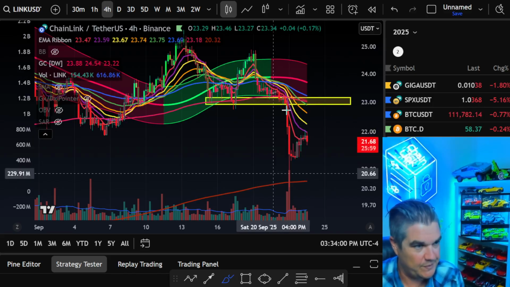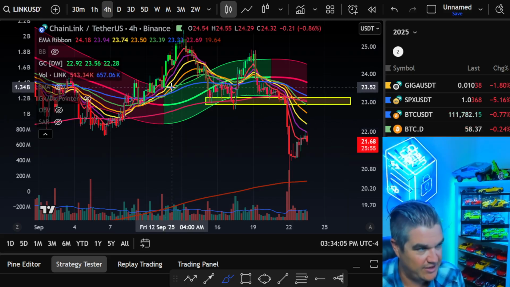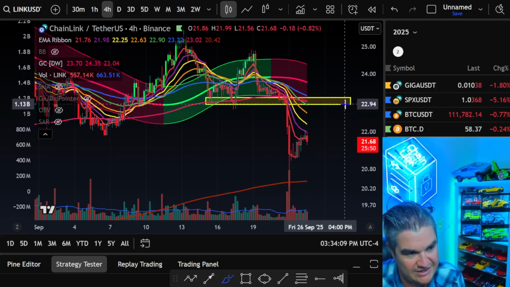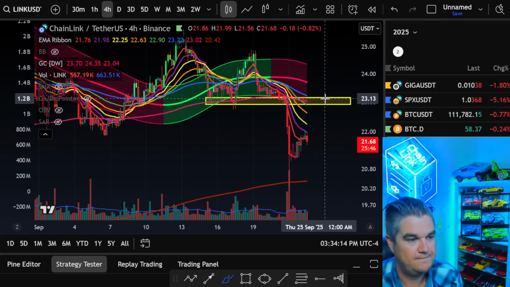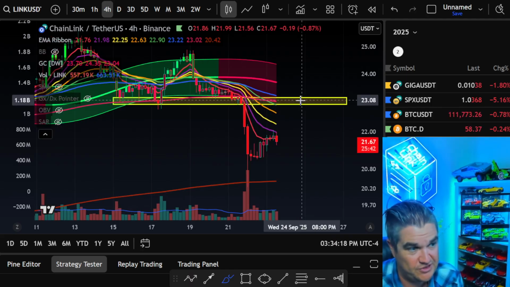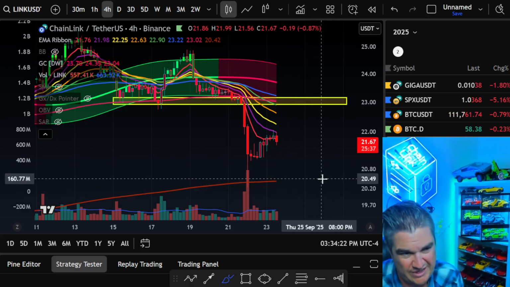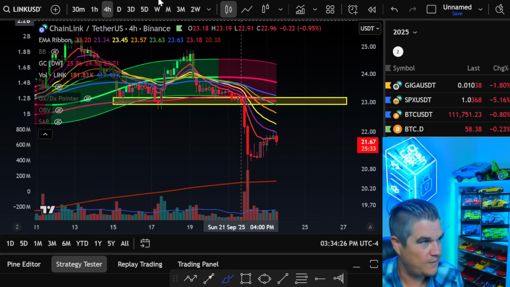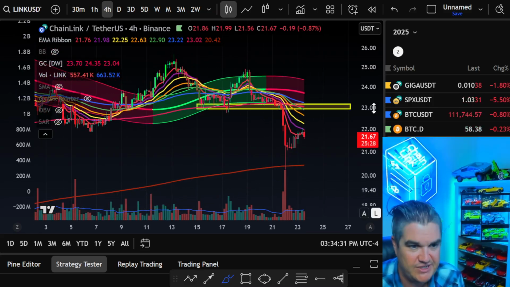All right. So yeah, it's coming down, but we've got to turn that back green again. We've got to get some fluorescent green candles again. Probably at least going into this weekend if things go perfect. So one of two scenarios: either test 23 in the next couple of days or retest the 20 to 21 area. All right, that's kind of what I got for the short time frame for this very fine Tuesday.